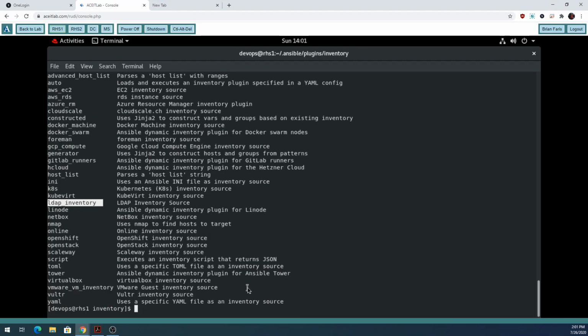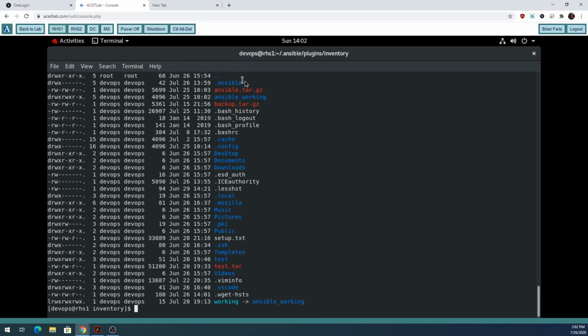You could do the global one under etc, or you could use one inside of your home folder. When we installed Ansible, it created this for us. So this only affects our user account, or if you put it in the global location under etc, everyone has that.